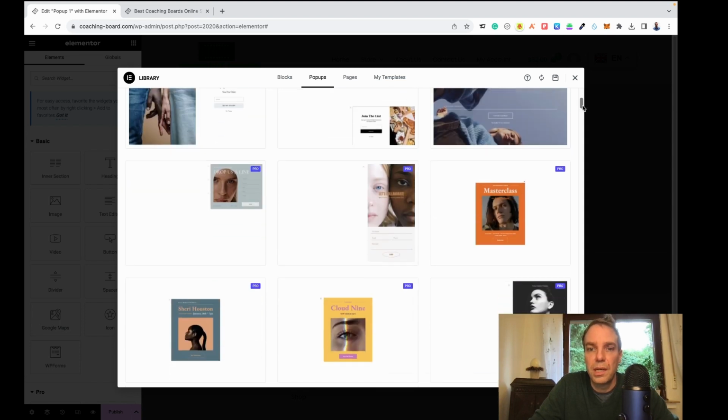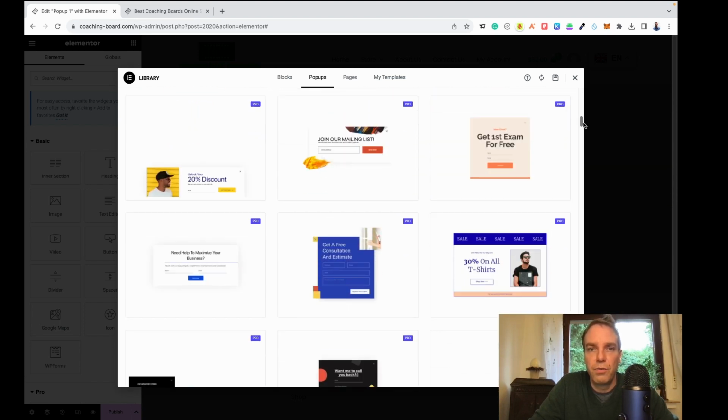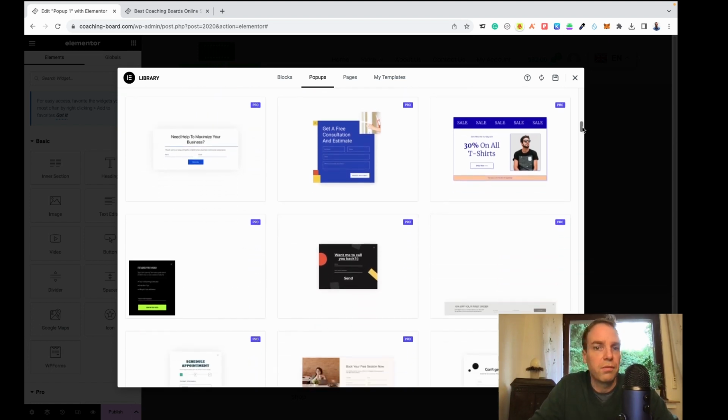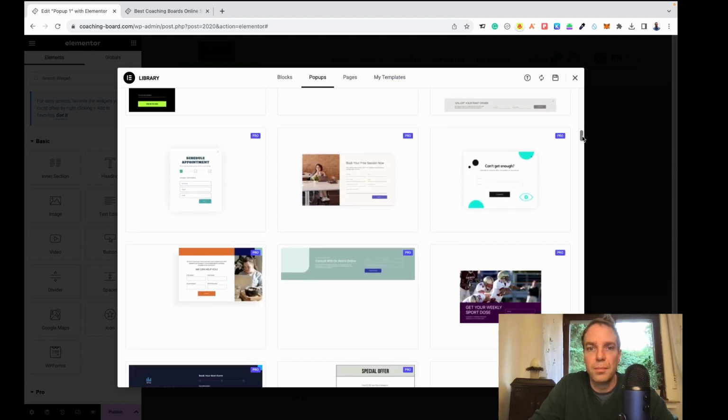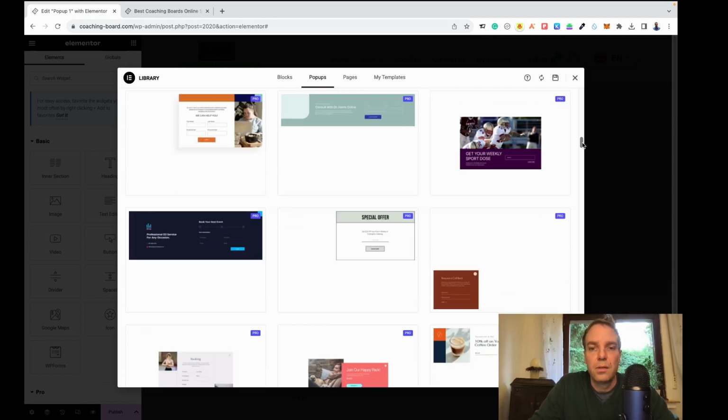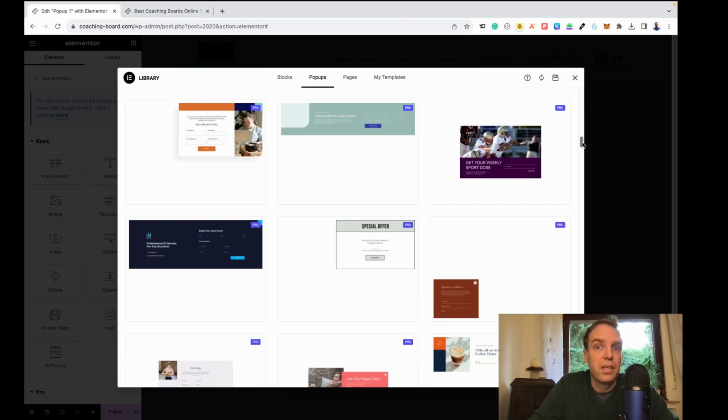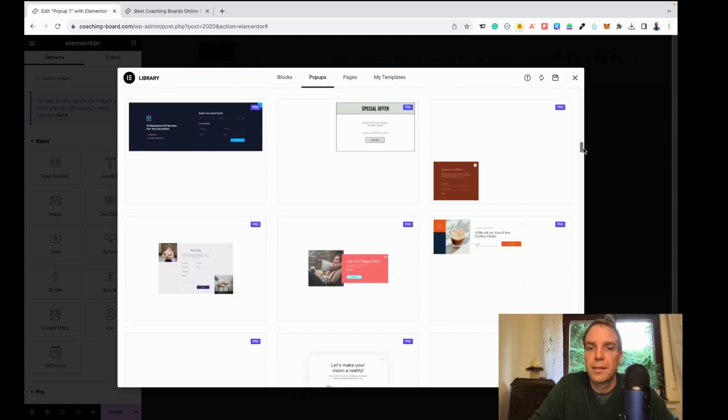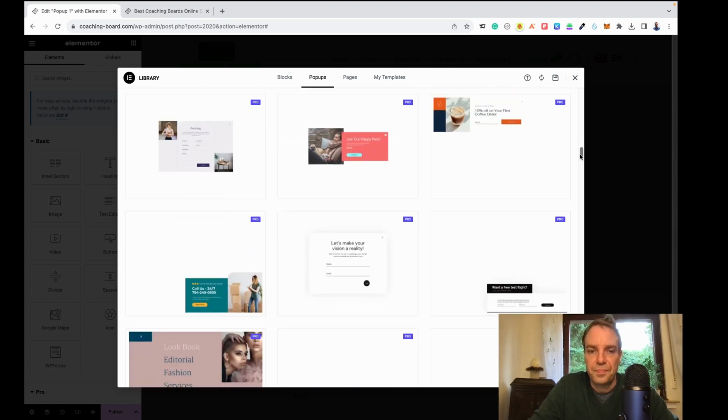So there are very, very good templates. For example, I like this template very much. When you are collecting emails, you can use this or this. If you want to give a discount code, then use another one. Or even surveys. You can make surveys with this, and it's really cool.